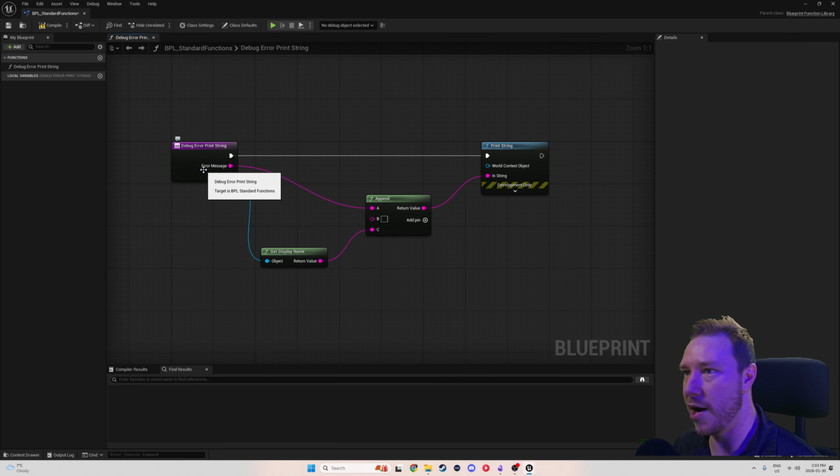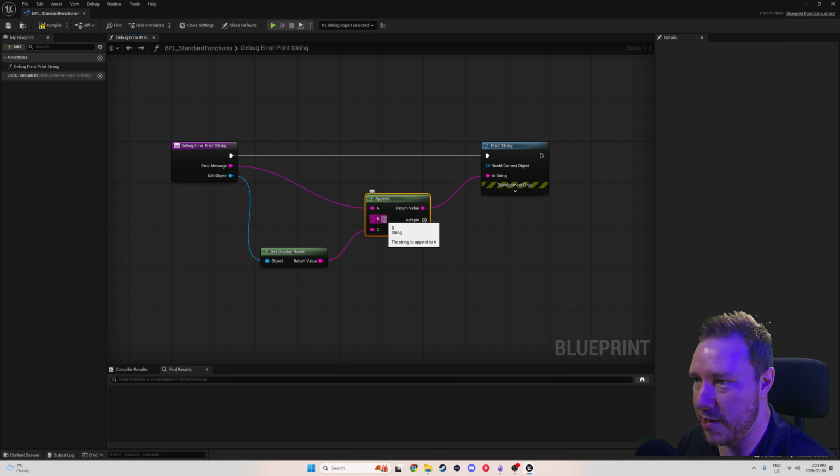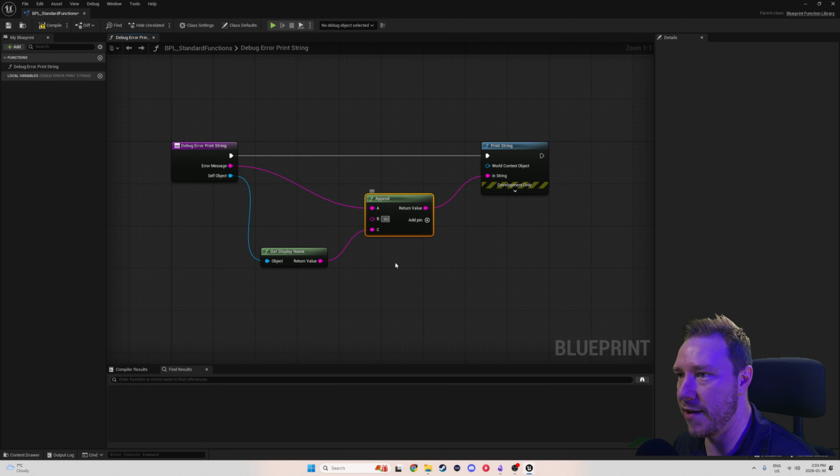Our error message, item type not found in blah, blah, blah, right? Let's actually add another pin and add that in. Actually, maybe we can just do it. Sorry. Maybe we'll just do it here. Because I already added a space, we'll say space in space, and then that will just make it cleaner. Okay, so that's one function.